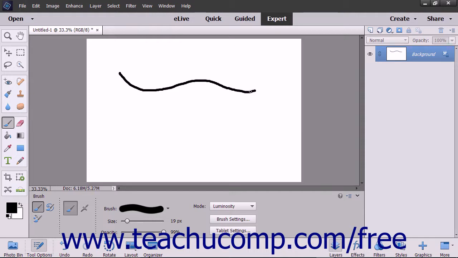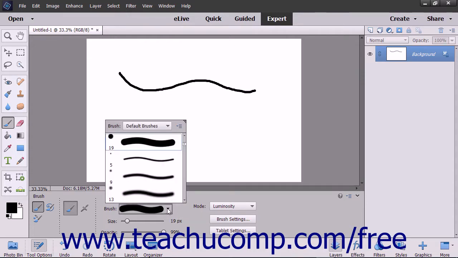You use the Brush Preset Picker to select preset brushes and create your own custom brushes. You can access the Brush Preset Picker by selecting the Brushes Presets drop-down that appears in the Tool Options bar after you have selected the brush tool in the toolbox. Use the Brush Preset Picker pop-up panel to choose any of the preloaded brush sets that come with Elements.